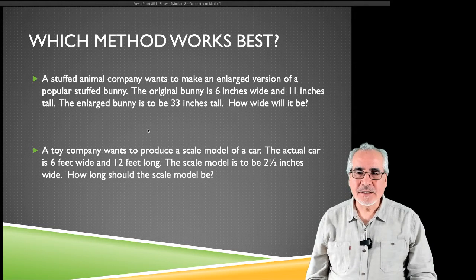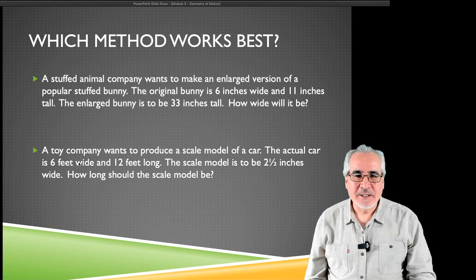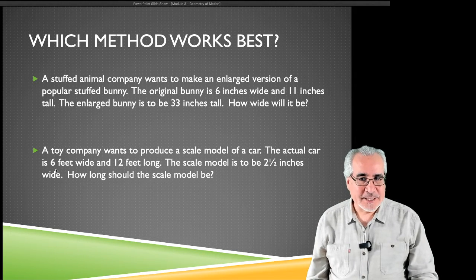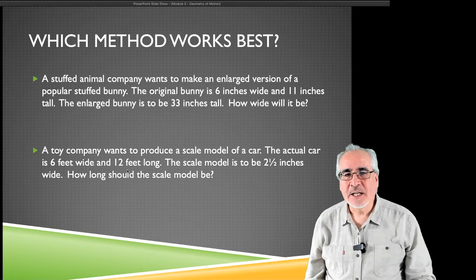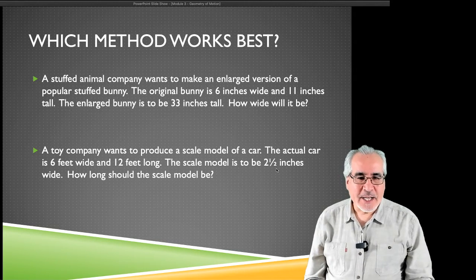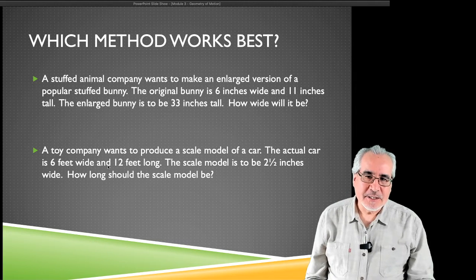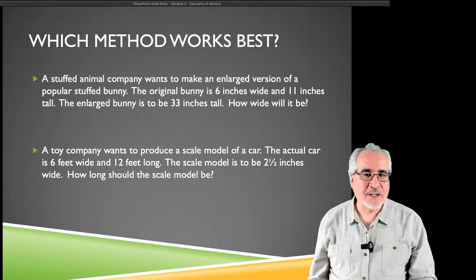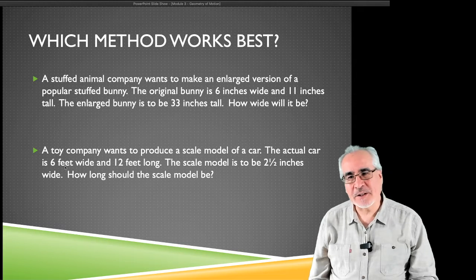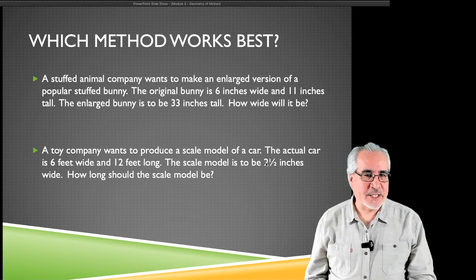But on this one, a toy company wants to produce a scale model of a car. The actual car is 6 feet wide and 12 feet long. 12-foot car. That sounds kind of cool. The scale models will be 2.5 inches wide. How long should it be? Well, you can see here the difference between the width and the length is an integer value. 2 times 6 is 12, and 12 divided by 2 is 6. So I could then just multiply this by 2.